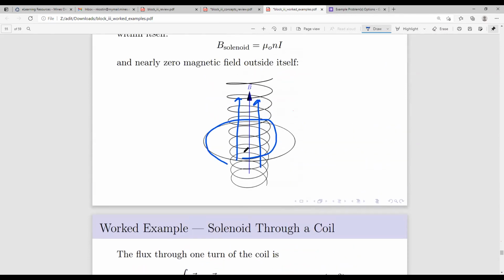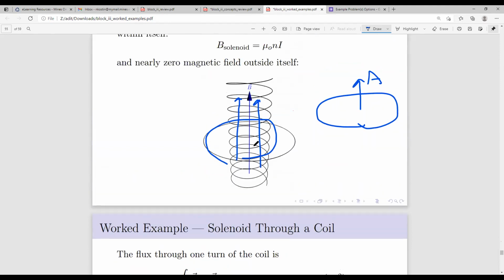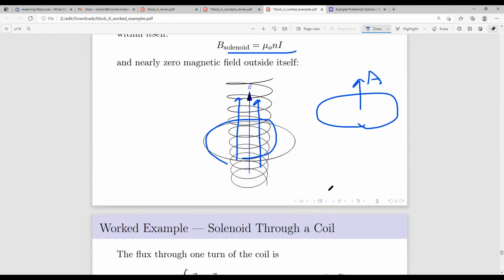And in this case, the area vector of the coil, that's just pointing straight up because area vectors point normal to the surface that they define. So the area vector of this coil, let's draw it separately here, is just going to be pointing up like that. And then we can say that the B field, that's just uniform and it's due to the B field of the solenoid. So the integral of B dot dA, since the B field is uniform and since the area vector is uniform, it's not like a curved area or anything, I don't really have to take the integral. I can just say that the flux is whatever the B field of the solenoid is times the area through one turn of the coil.